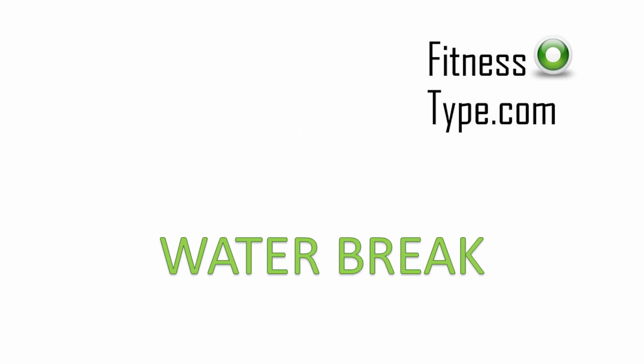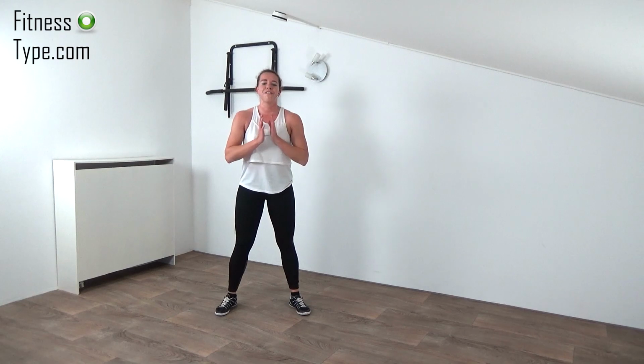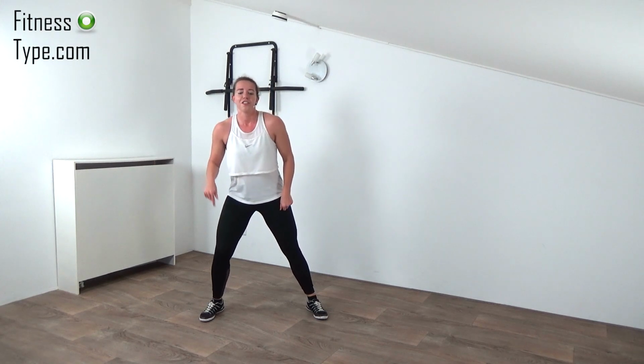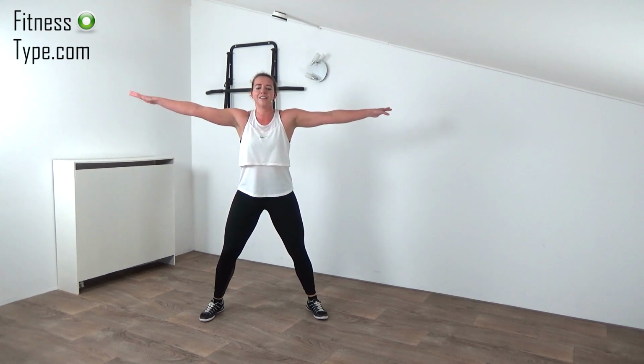30 seconds each exercise, so 4 minutes in total, and we finish with a cool down. Okay, final round, 4 more minutes. We start again with that back heel tap repeater on left. So the weight is on your right leg. Come on, arms up, get ready, and go.